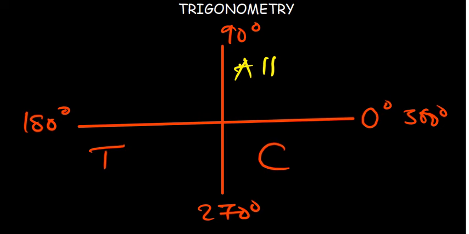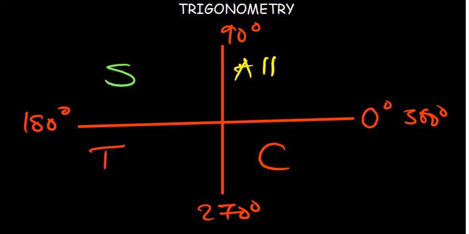Now, if you try to get any angle between 0 and 90, and then try to use any of the three functions, you are going to notice that they are all going to be positive. We already demonstrated that using the special angles that we had, because they are all less than 90, so they were still giving us positives, and that's very, very important for us to understand.